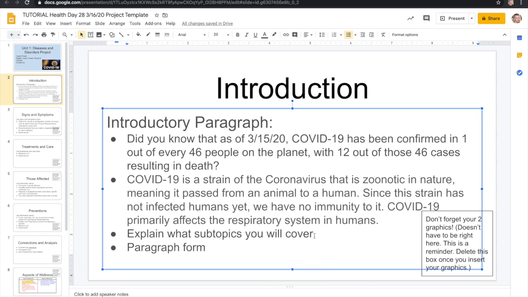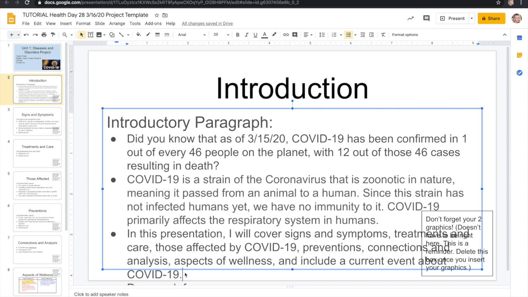Once I've typed that part of my paragraph, the next thing I'm supposed to talk about is what subtopics I will cover. And essentially, you are just going to use the template to make a sentence about the following topics.